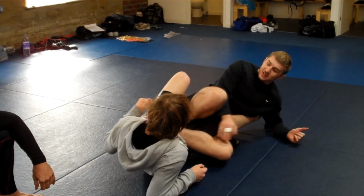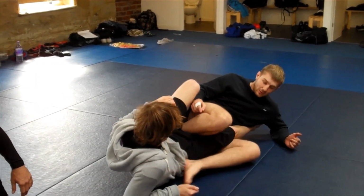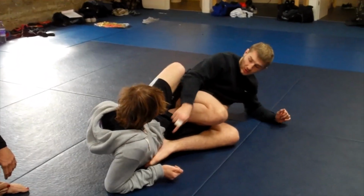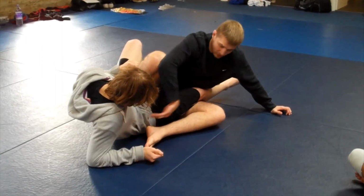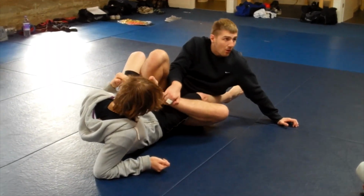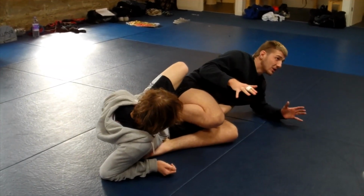What I don't want to do is leave my foot across, because then I get inverted heel hooked. That's why I tuck it here. Okay, I tuck it right underneath. And I'm trying to grip underneath his body with my toes, because that'll stop him peeling it out. Okay, so I'm trying to really grip, and that knee pinch is still there.